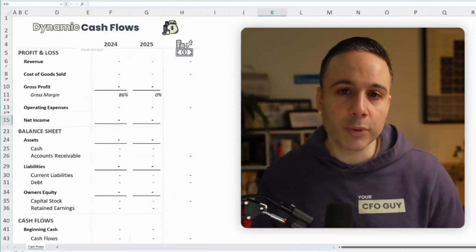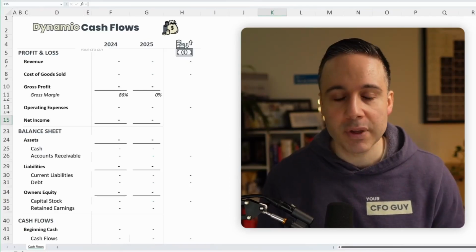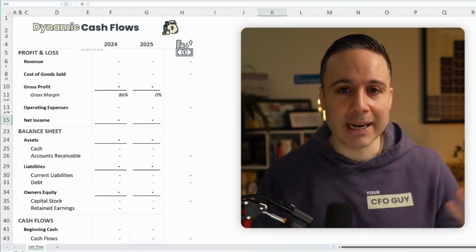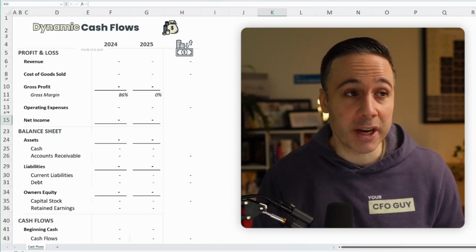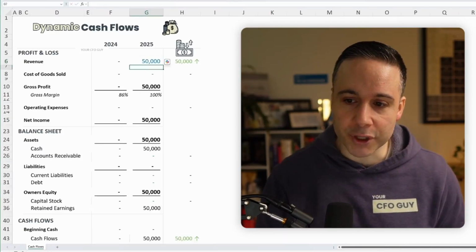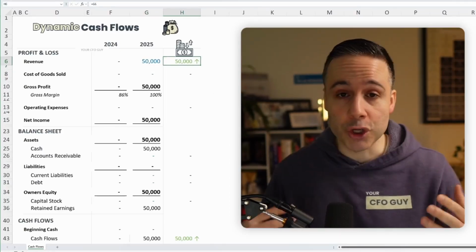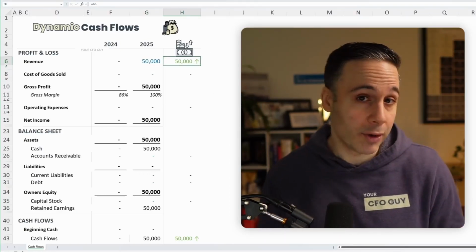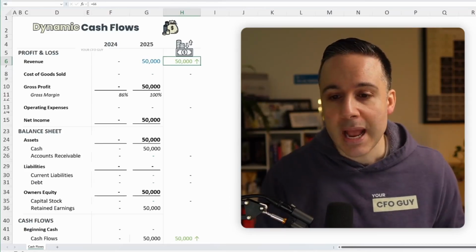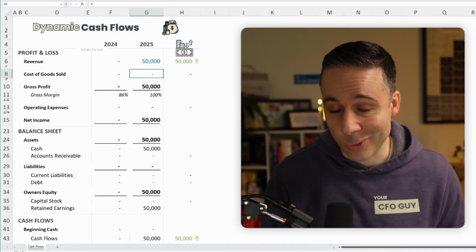So let's now go over a really basic example to understand the psychology behind cash flows. Let's assume that we had no balance sheet activity at all. What would happen anytime that we record revenue, say for $50,000? Well, as I record $50,000 in revenue, the cash impact is an increase by $50,000. If there's no impact on my balance sheet other than retained earnings, that means our cash should go up by that same amount.